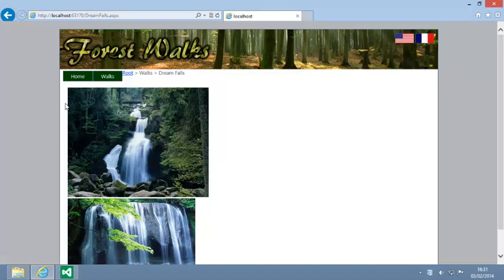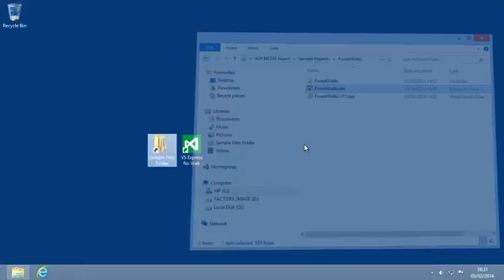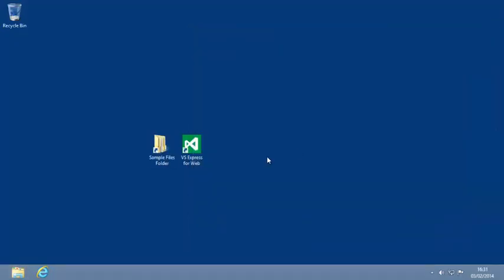Close your web browser now, and close Visual Studio. You've now completed Lesson 7.17, Use the menu control.